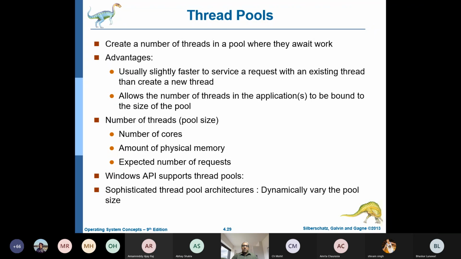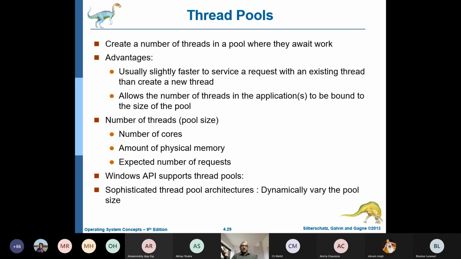Suppose the requests are too many. Then for every request it has to create a thread, pass the request, and again wait for the listeners, right? So it takes a reasonable amount of time creating a thread and then passing the request to the thread.